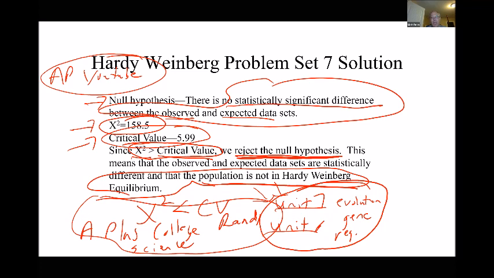Also, make sure that you do your graphs correctly. Make sure that your graph completely fits on the axis. Make sure that your independent variable is on the x-axis. Your dependent variable is on the y. Make sure that you label those axes. Make sure that you include units. And when you're asked to do error bars or 95% confidence intervals, remember it's 2 standard errors of the mean up from the point and 2 standard errors of the mean down from the point. Final thing, if you don't know which kind of graph to make, just plot your points. Do a scatter plot. And go ahead and put the error bars on that scatter plot.